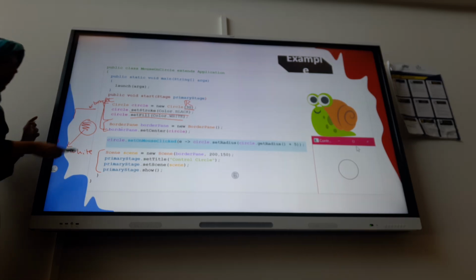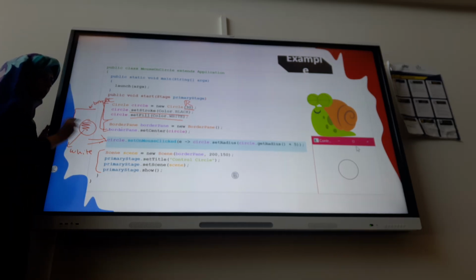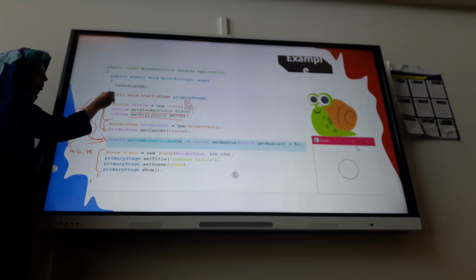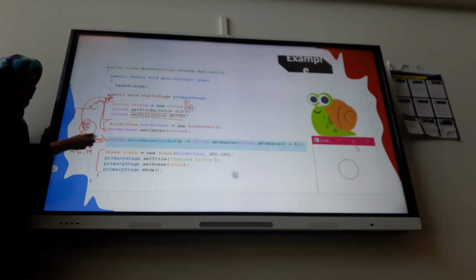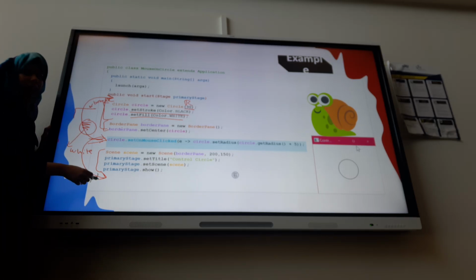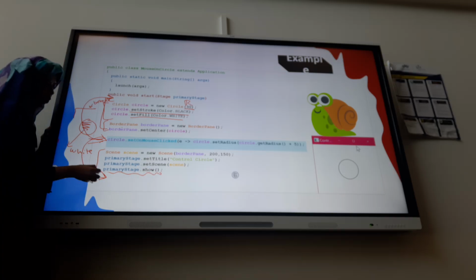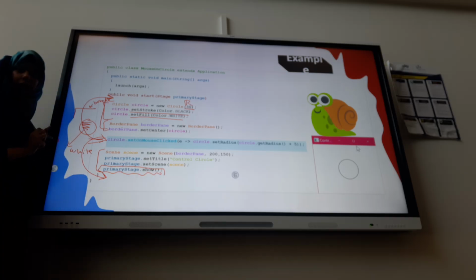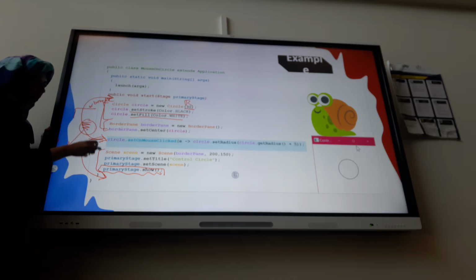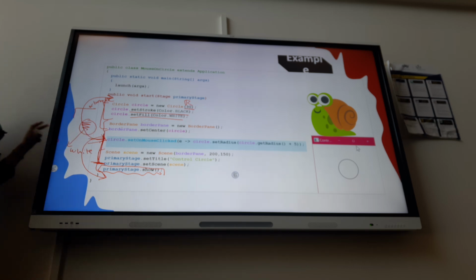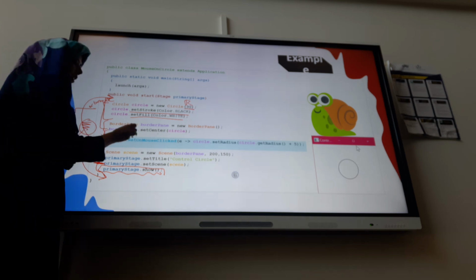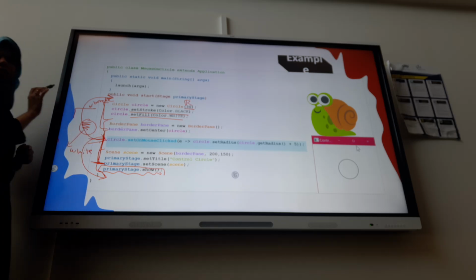Does it matter where I put this statement? Can I push it up here? No. Can I push it down? No. We agreed show is usually my last statement, right? So you can place it anywhere up to this point, as long as everything that you use inside it is already defined.